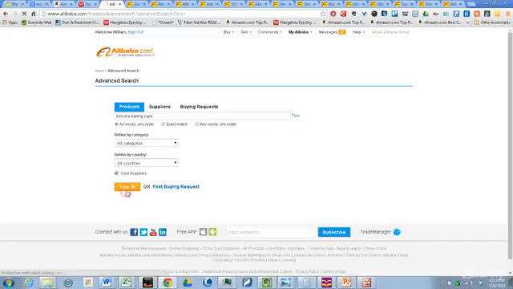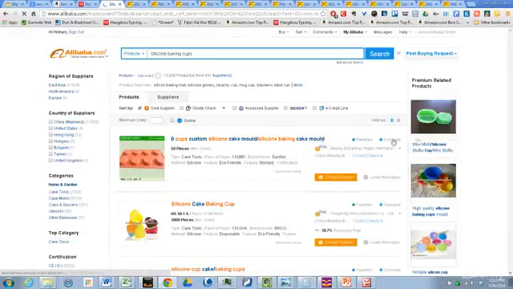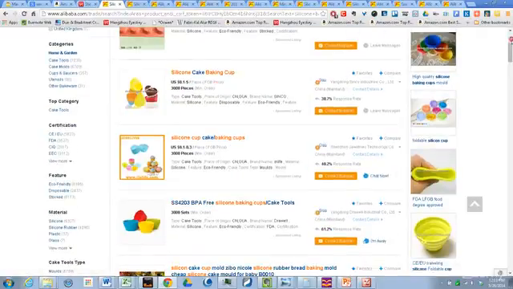So let's go ahead and press search, and it gives me a list of 11,830 products from 491 suppliers. Now that's a lot. So what do I do? I want to start this filtering process. Now the great part is that Alibaba helps me, either by the filtering on the left-hand side, but specifically by sorting by certain specific criteria. Of course, it's sorting by gold suppliers, so these are only gold suppliers. And here you can tell how many years they've had a gold supplier. Here's a 3-year gold supplier, 1-year gold supplier, etc. Some people are longer, 4-year gold supplier, and so on.